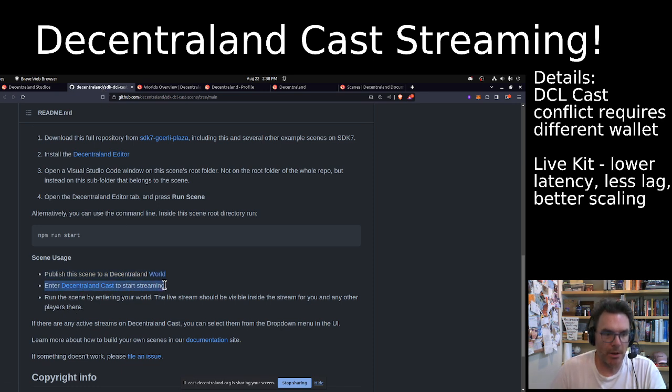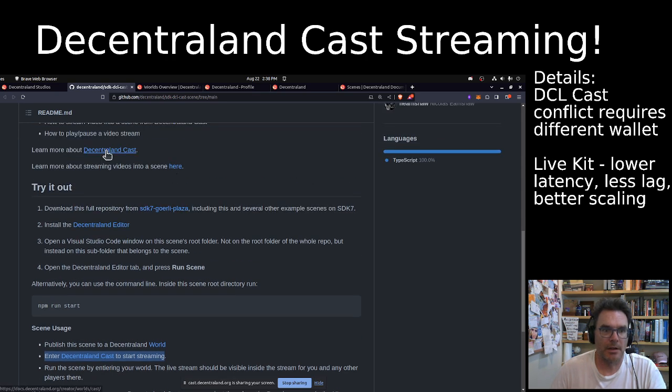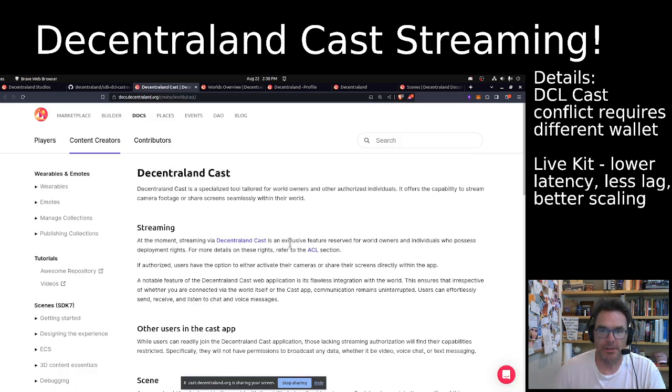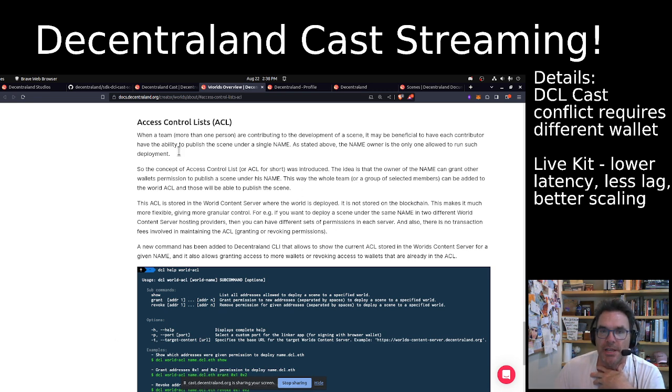So we've gone to Decentraland Cast to start streaming. That won't work though, because if I click on this page, it talks about streaming, right? At the moment via Decentraland Cast, it's an exclusive feature. You have to refer to the ACL section, right? Here's the ACL section.